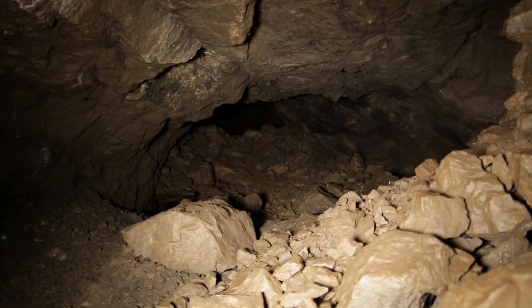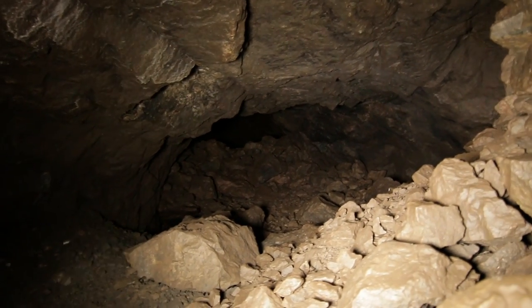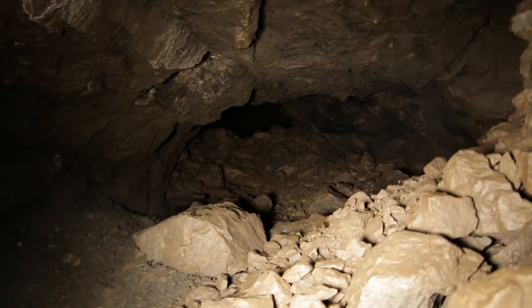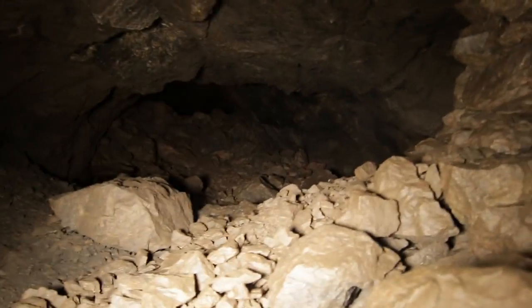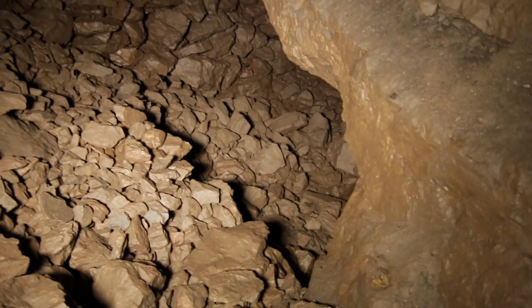You look up there and then there's a rock pile and then another big room in darkness and a ceiling I can see. You won't be able to see it on the camera, but. So what do you think? We take the ore cart track tunnel first down here? Sure. Okay, we'll head down there then.